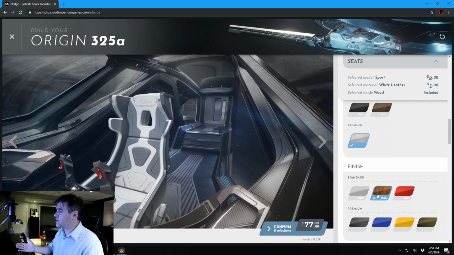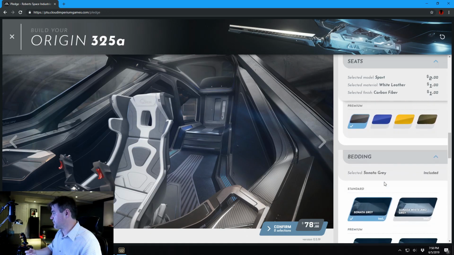This looks like wood pinstriping. We don't have wood pinstriping on our ship. You can go with silver, which will give you the silver striping. They've got a bunch of other colors here, which goes with the same materials that you've got right over here on your trim. So we're doing the black carbon fiber. I'm going to click the black carbon fiber. You can't really see what it did here because you can't rotate this view.